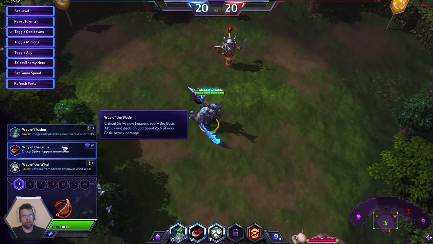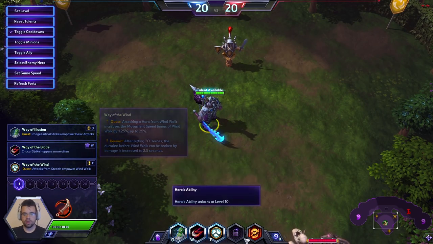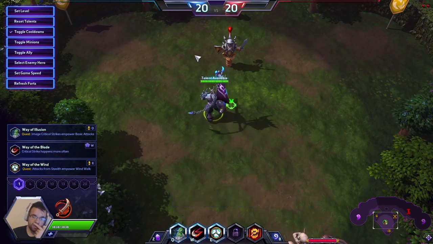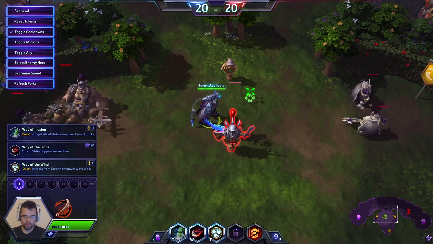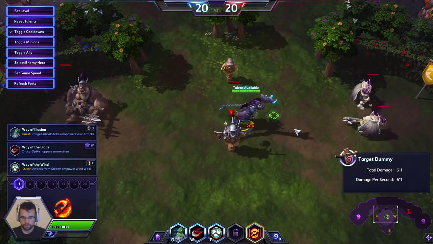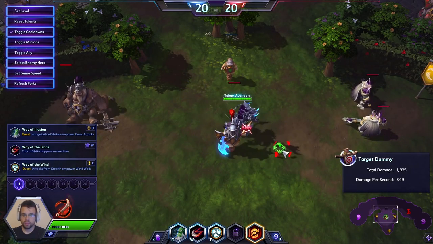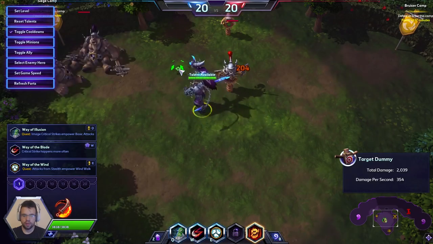Anyway, so let's look at our talents. Actually, no, we still have our trait, which is called Advancing Strikes. Basic attacks against enemy heroes increase your movement speed by 25 percent for 2 seconds. That's gonna be really good for chasing people. Goddamn. So move faster. So he's gonna be really good for kiting. As in, somebody's gonna be trying to kite him.